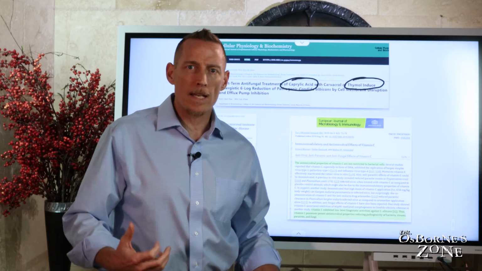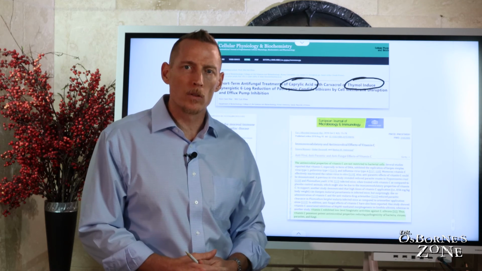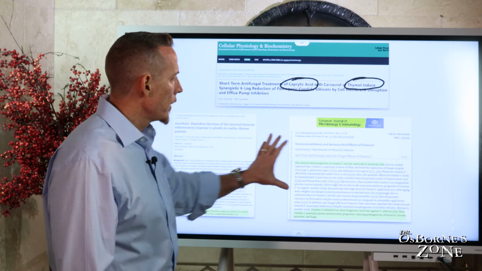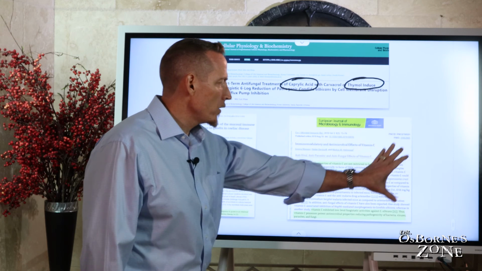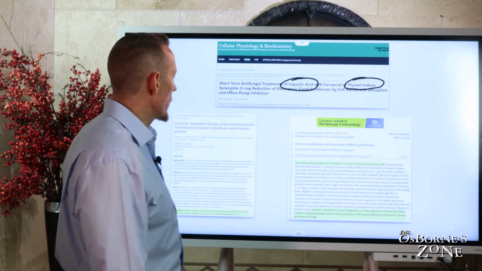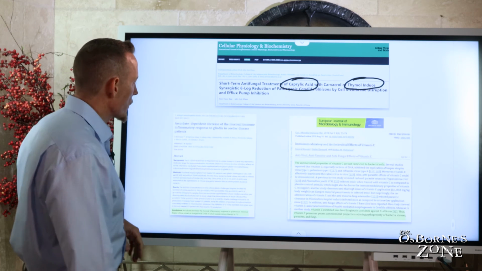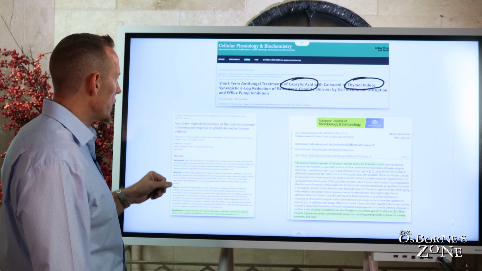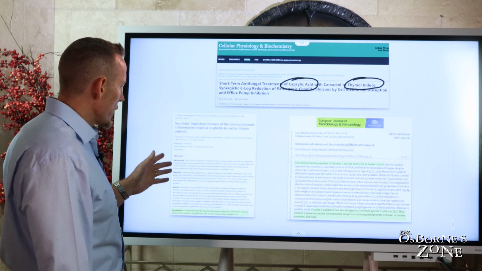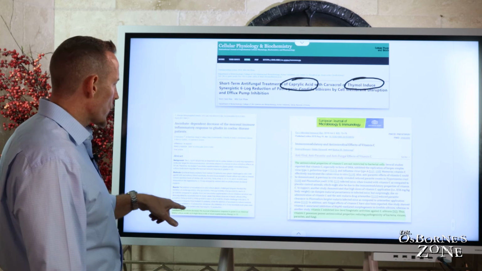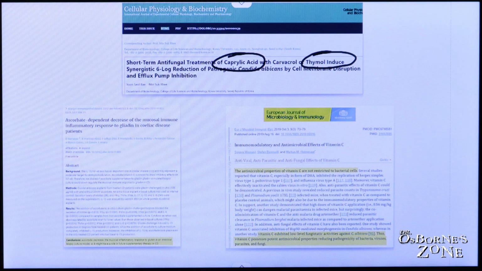And so if you're taking it to get your bowels to move a little bit better, to pull water into your bowel, you may get some benefit in your immune system because it's supportive of your immune function. But here's something else to consider. This is an interesting study published in 2011 on vitamin C. What they found: ascorbate decreases the mucosal inflammatory response to gluten in an intestinal biopsy culture model. So this test wasn't done in humans, but it was done in a biopsy culture model where they're actually using vitamin C and found that vitamin C reduced the inflammation caused by gluten in this model.